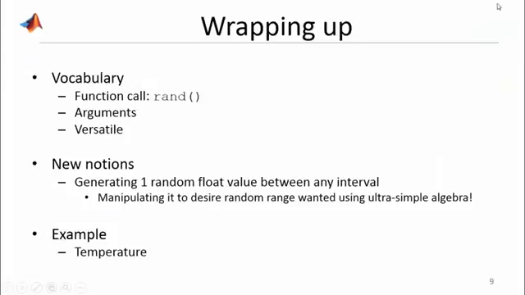So wrapping up, we saw the function call rand. Remember that the arguments inside, we shouldn't really use them unless we have done vectors and matrices at this time. But it's a very versatile function. We can use it with a different type of argument and it does something different. It generates, no matter what, a number between 0 and 1. So we did learn how to manipulate that using ultra simple algebra. Some of you will find this difficult, but keep in mind you're going to see differential equations, derivatives, integrals. Adding, subtracting should remain quite simple at this time. So stay focused and just practice and you'll be fine with this. And I did one example on the temperature.